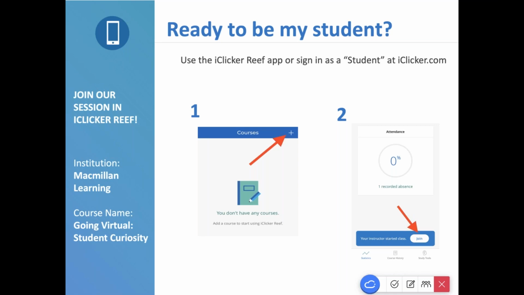If you need detailed instructions on how to join the iClicker course, please consult the chat, shoot us a question in the question panel, or you can go to the email that you used to join this session today, and there are instructions on how to join iClicker there. Again, we'll get started in just a few minutes.